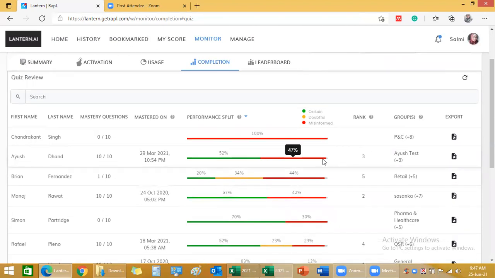It is slightly more detailed as compared to RapL and very useful indeed. And you can also again export to the Excel and see it from there on their performance. You can use it for their KPIs, for their performance management system, for anything that you want to, maybe for the training needs, or maybe a change of department because the strength is more into one particular product or subject matter rather than the other. So there's so many things that you can do from this reporting in terms of gauging the strength and weakness of your users or employees.